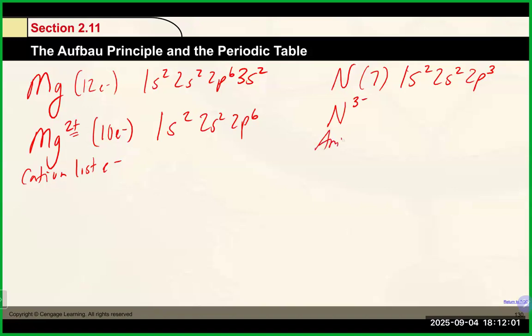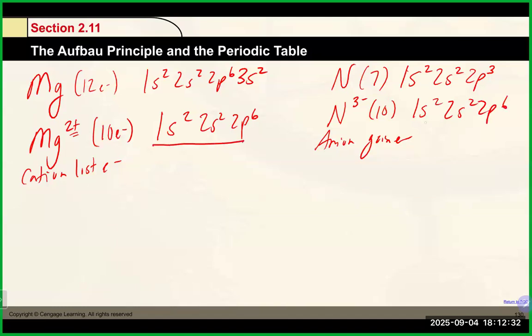Nitrogen, when it does make a charge, will be a -3, and the minus means it's an anion, and basically it has gained electrons. That is why it is overall negatively charged, because it has more electrons than protons, so it has more negative guys than positive guys, and that's going to leave you a net negative charge. So instead of 7 electrons, it actually has gained the number of the charge, which is 3, and it has 10 electrons, and that would be electron configuration 1s2, 2s2, 2p6.